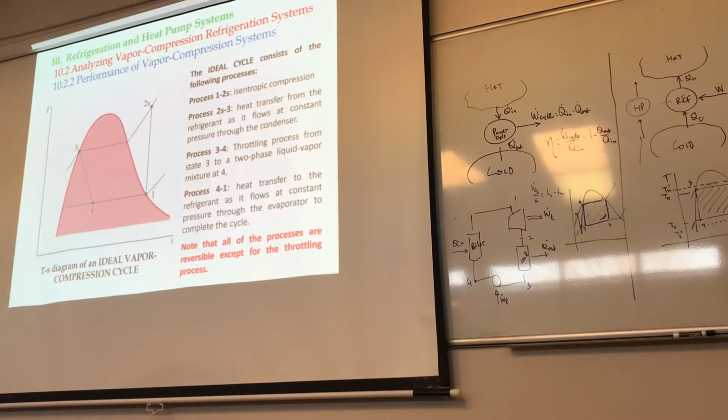And then after that, what is this process here, 2 to 3? It's at constant pressure, because this is a pressure line, right? When you get to 3, 3 has to be at saturated liquid, right? So when you get to station 3, finding what this value of H is, is a no-brainer. It's just the HF for that particular pressure, right? And then H4 is going to be equal to H3.